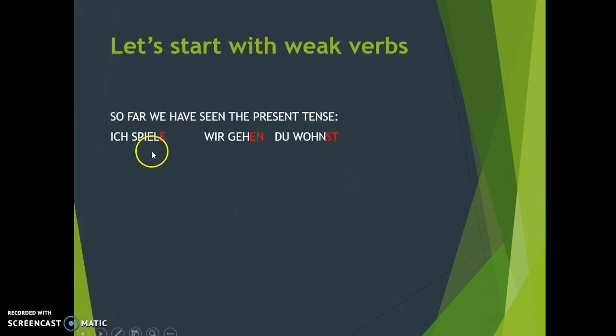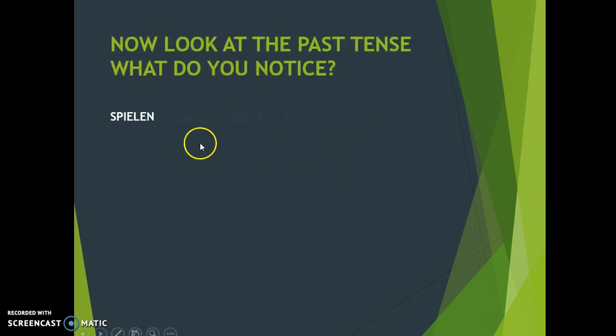So this is what you know already. Your general present tense verbs. You know the endings, you know how this works. You've got the subject and the verb, and they're conjugated to match each other. For ich, in the established ten-ten rule, you've got an E at the end. Gehen, it's wir gehen, an EN, du, ST. You know all this, so let's move on from that. We've done this for a couple of years. So, how would you form the past tense?